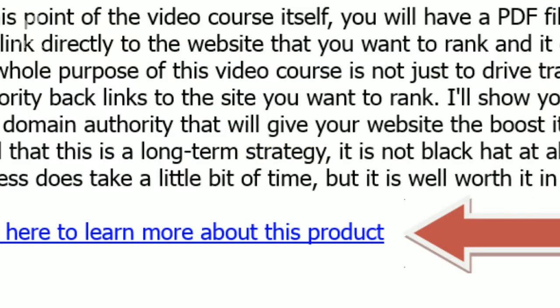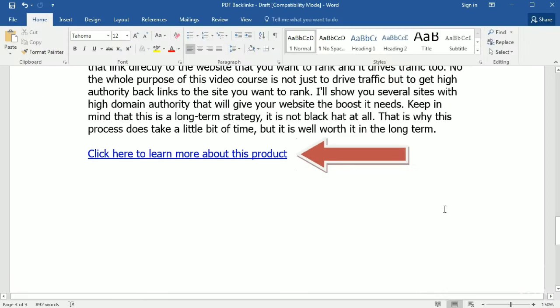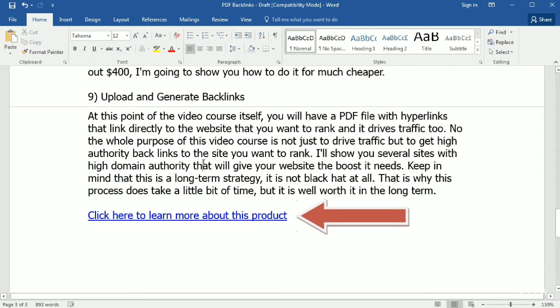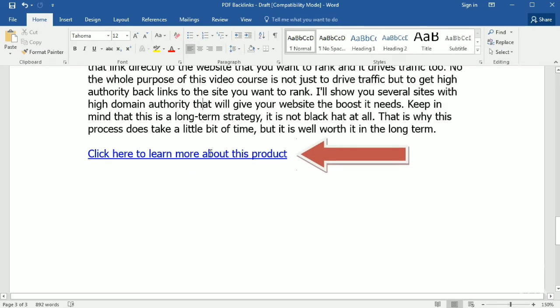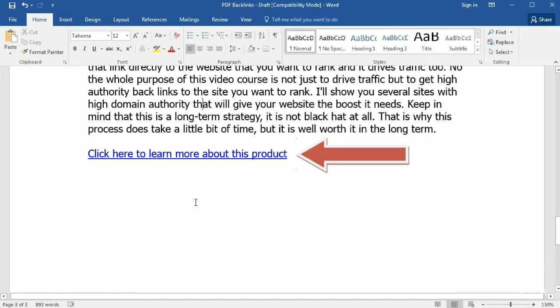Now, you can do this exact same thing with other items as well. The only thing that you cannot do is, let's say, for example, that you wanted to hyperlink a section, but if you had a certain image or certain images clumped together and you wanted to hyperlink a whole section, you would have to have an advanced feature, which is a PDF conversion tool to do that, which would be part number 2.